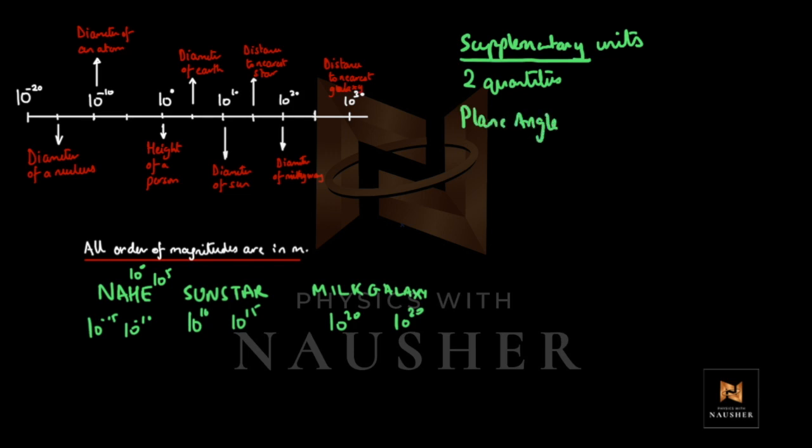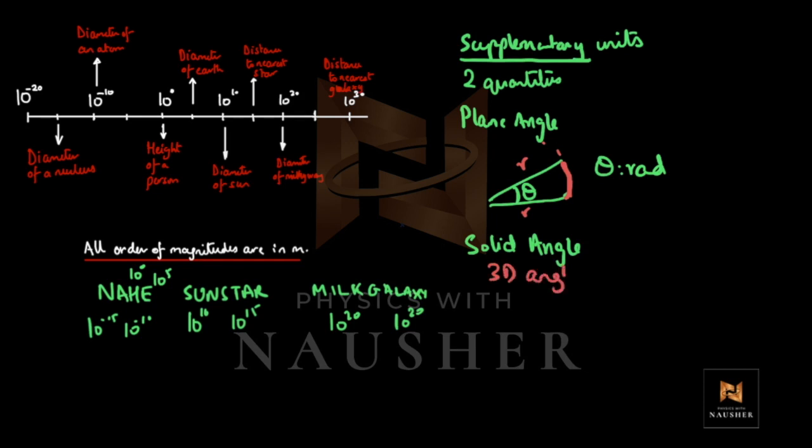Plane angle means this angle which you have done in circular motion, this angle theta, and theta का unit अगर आपको याद हो हम कहते थे it used to be radians. And then you have this steradian or the solid angle. Plane angle होता है और एक solid angle होता है. याद रखो plane angle के अंदर this is between two radii. So this is a radius, and this was the circle. So the angle between two radii is the plane angle, and a solid angle is basically a three-dimensional angle.